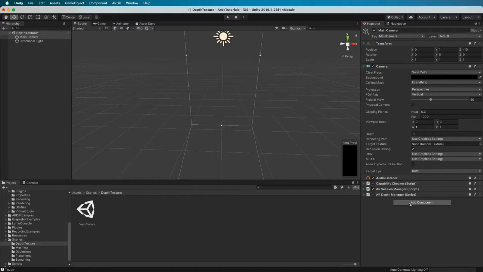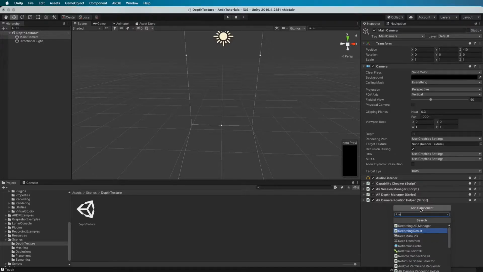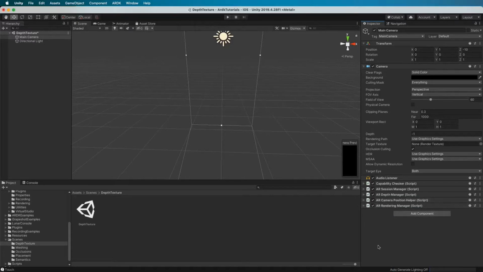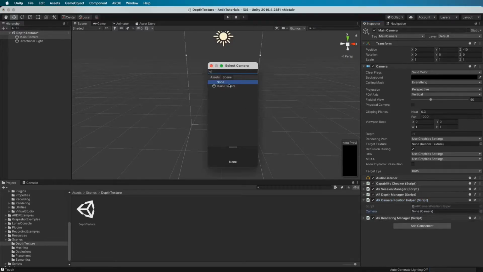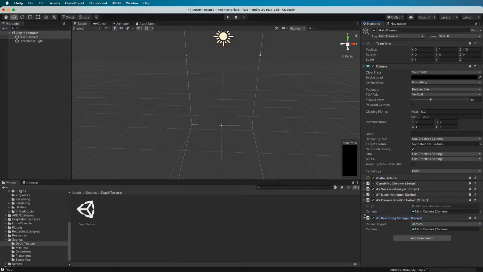And then we are also going to need the camera to be positioned in the right place when we move it. So that's the camera position helper, this one. We will want to be able to render as well. So rendering manager, AR rendering manager. There you go. So with all these scripts added, as always, quickly check that you have set the camera. It's usually the position helper that doesn't auto detect this. Hopefully that's something that will be fixed in an upcoming release. Here we go. So now you've got all of your managers in.